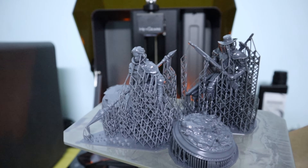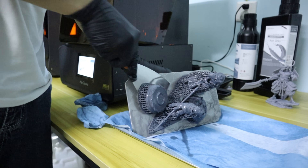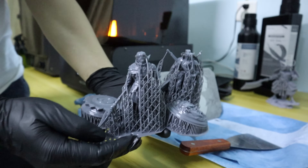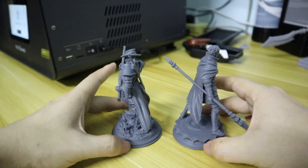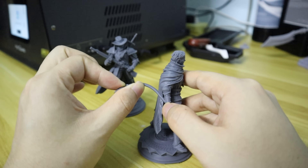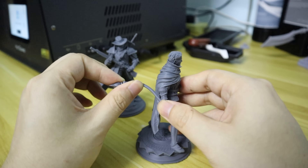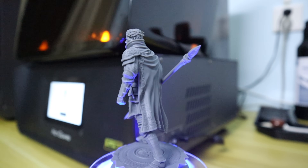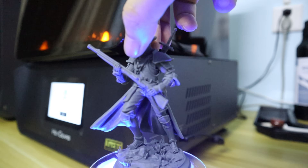If you want to print miniature models that require flexibility and impact resistance, the flexible PAP10 version is a suitable choice. It is a flexible resin with excellent flexibility, making it very suitable for printing miniature models that need flexibility and impact resistance, such as models with long slender parts. Compared to the standard PAP10 version, this flexible version has greater toughness and is less likely to break when bent. It is really suitable for printing models that require toughness. The surface of the miniature model is smooth with no visible layer lines, which is related to both the matte effect of the resin itself and the precise movement along the Z-axis module.